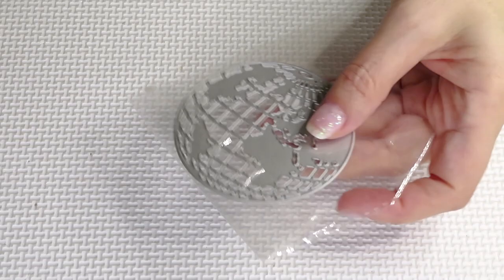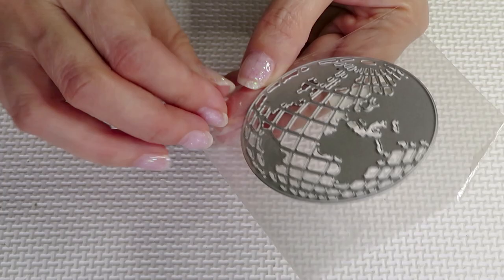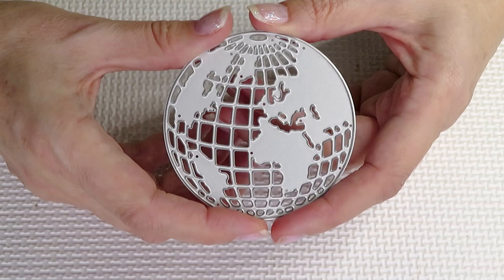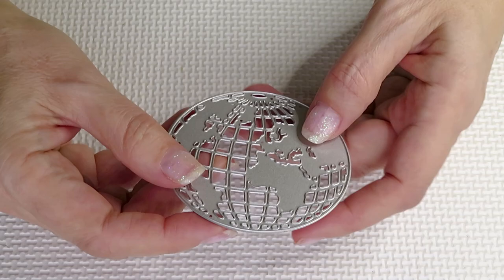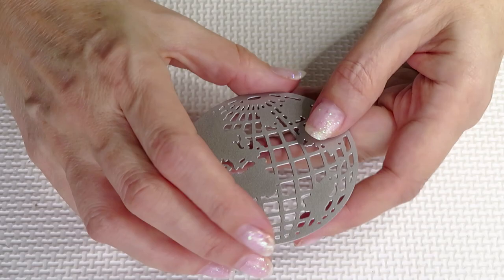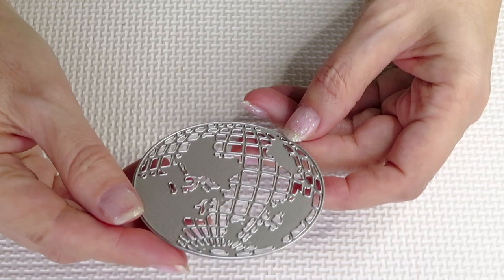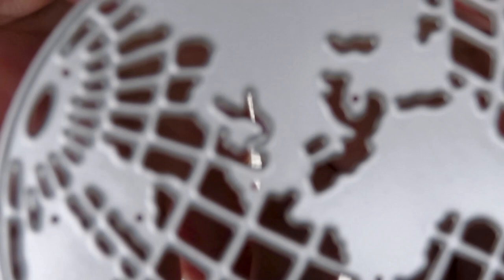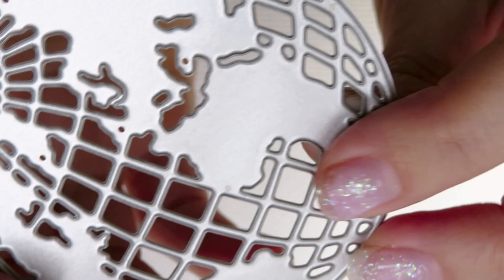Now the first die cut in here is a stencil of the world, the globe. I have one that I purchased in my store here in my city. Winners usually have some die cuts, I don't know right now, but they have like a globe on a stand that you would use on your desk, but this is just like a map globe, round, and you can see there are some countries up there. Let's see if your country is in here or not, or you are on the other side. But here it is. If we can bring it very, very close, you can see that this die is made really nice.